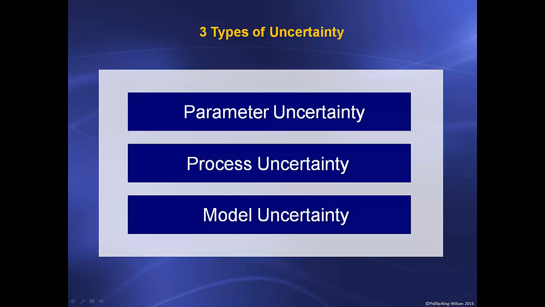As an analogy for these two types of uncertainty, a coin may be biased, and if we toss it 10 times and it lands 7 times on heads, we can deduce that the probability of a head is 0.7. However, we can't be certain that the probability is not 0.8 or 0.6, and this is parameter uncertainty. By contrast, if we know that the coin is fair and without bias, in other words, there's no parameter uncertainty, and tossed it 10 times, we couldn't be surprised if we got 4 or 6 heads, and this is called process uncertainty. Model uncertainty is the risk that the model chosen is the wrong one.